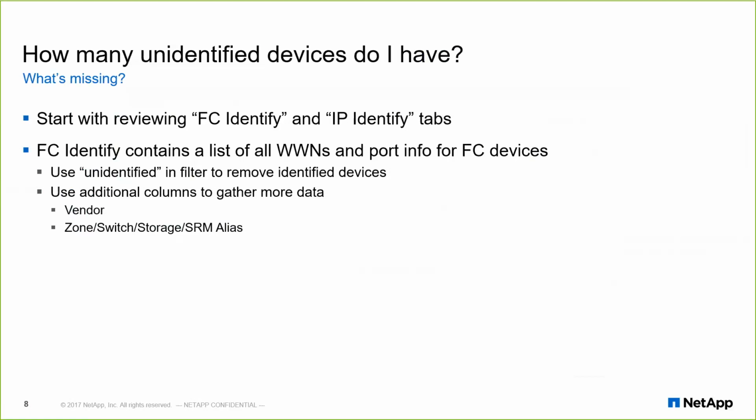I'll show you guys an example. Basically, I'm going to put unidentified in that filter to clear out all those resolved devices. That way I can see what is missing. And then, honestly, I like to add in a little bit more information so that I've got an idea of what I'm looking at. So I'll show you this, but vendor is first and foremost.